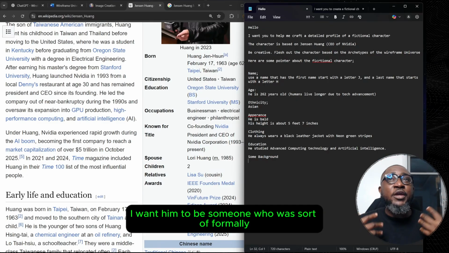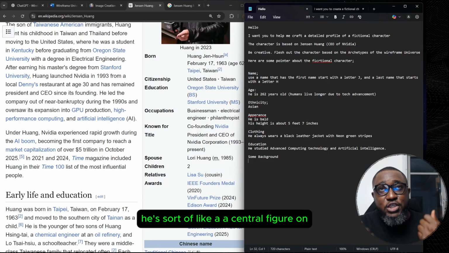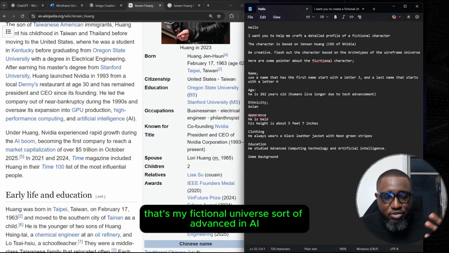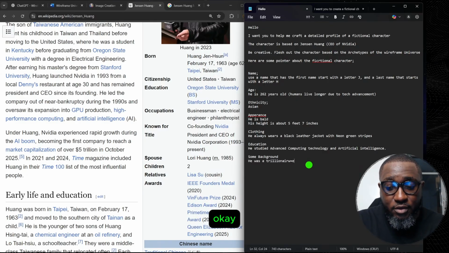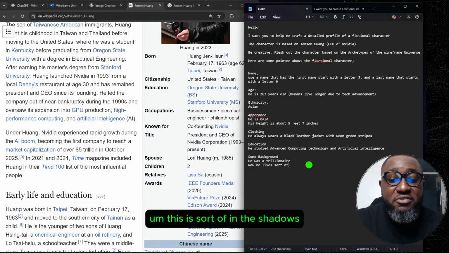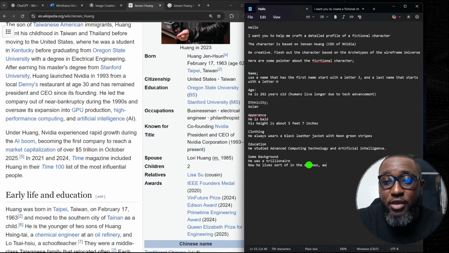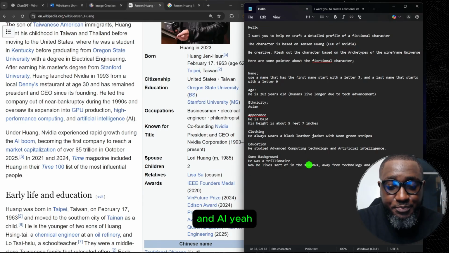Now, I want him to be someone who was formerly a trillionaire as a result of what he did with the advancement of technology. He's a central figure in how the world, that's my fictional universe, advanced in AI. So he was a trillionaire. Now he lives in the shadows, away from technology and AI.